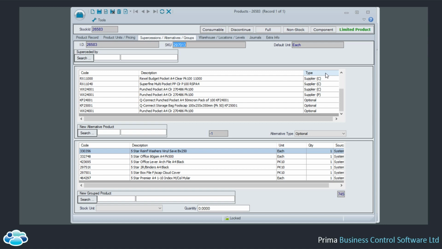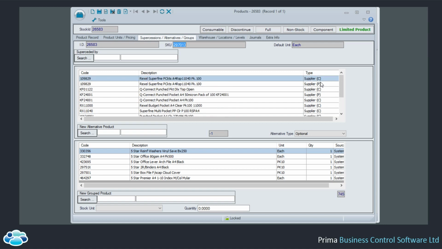Now you guys won't see this supplier C&P just yet because we're running the latest version here, and this is something that's coming in new. Basically, the guys at Fusion Plus have got an updated and regularly managed feed of alternatives.